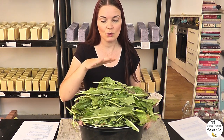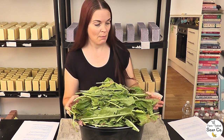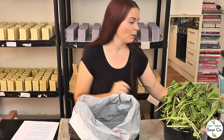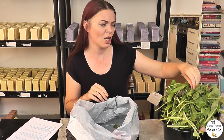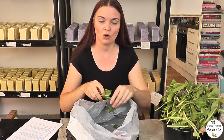The first thing we need to do is rip up these leaves — they've already been washed. I'm going to rip them into fairly small pieces, but not too small because we're going to be straining them later and we don't want them to go through the colander. I'm going to rip up the leaves and the stalks. There's not a huge amount of pigment in the stalks, but because I haven't got a huge amount of leafage, I'm going to throw the stalks in too.